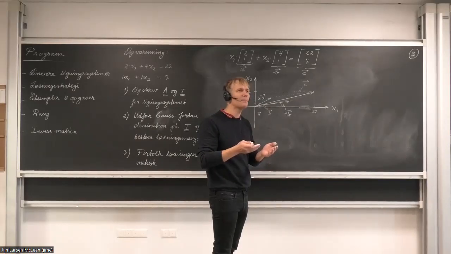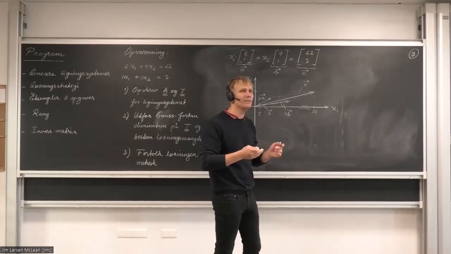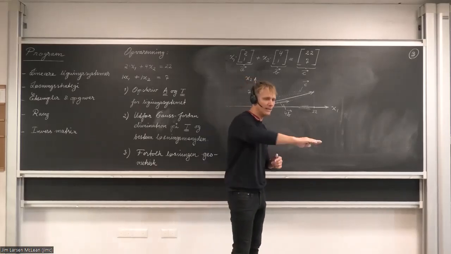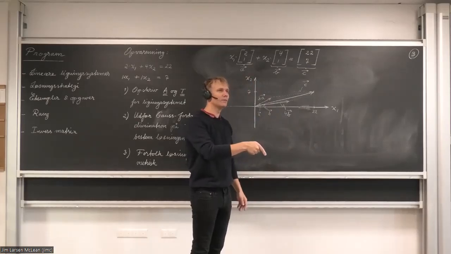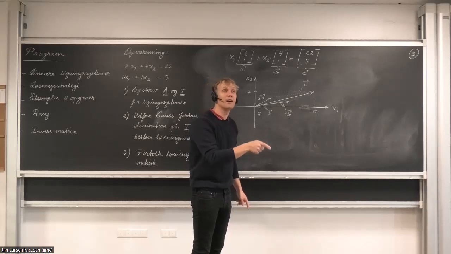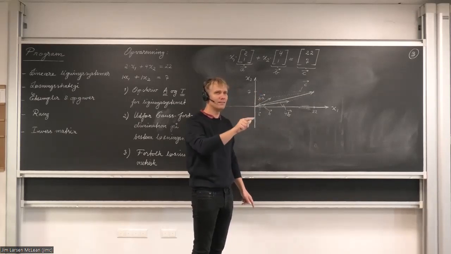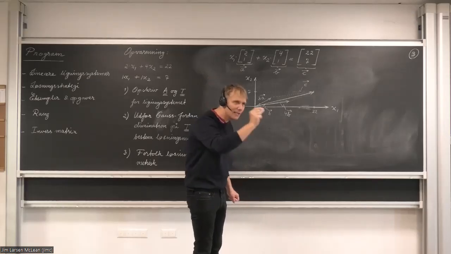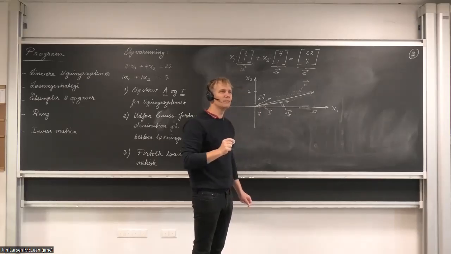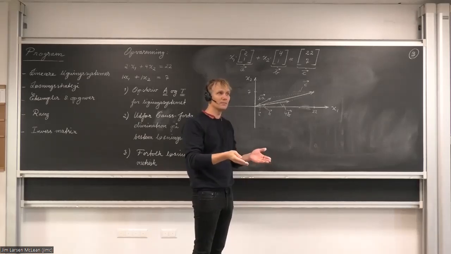So if you have 3 planes, they can intersect at a single point. 1 plane here, 1 plane here, and 1 plane here, if they intersect at 1 point. That single point is the solution to a system of equations. If you have full rank, there are 3 leading ones in a 3 by 3 coefficient matrix. Then there is exactly 1 solution. It corresponds to exactly 1 point in 3-dimensional space that the 3 equations share. And that is the solution.